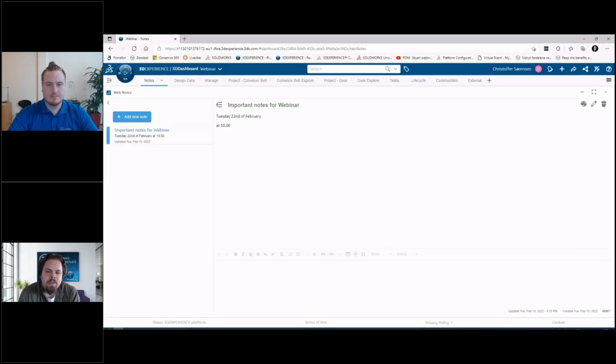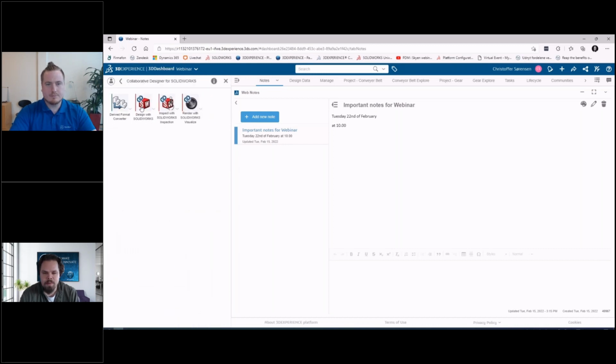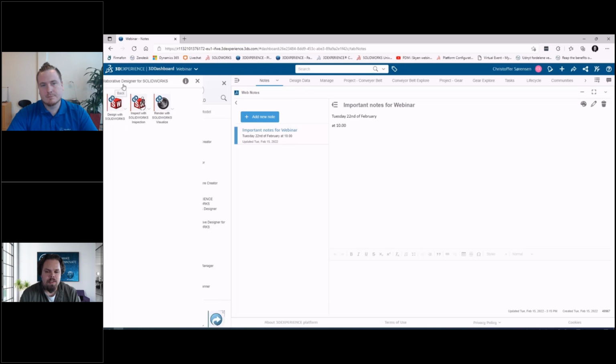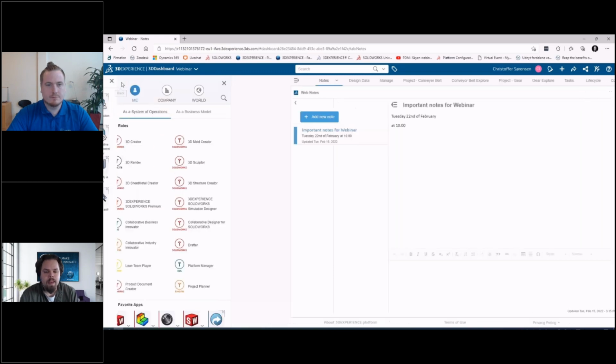All right, so your access to the 3D Experience platform is determined by the roles assigned to you on the platform. Each role assigned to you lets you use a variety of different apps on the platform, which can be accessed through the 3D Compass. Some of these apps require some form of installation directly on your computer, but most of them are purely web-based and accessible on any device with an internet browser.